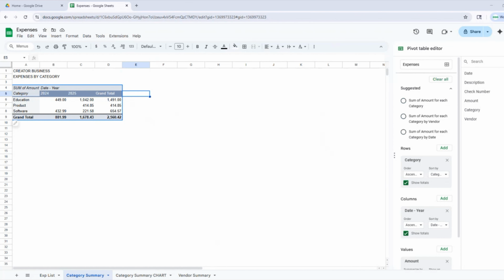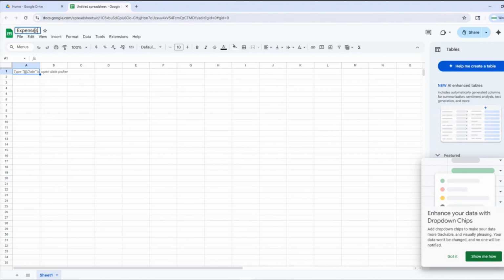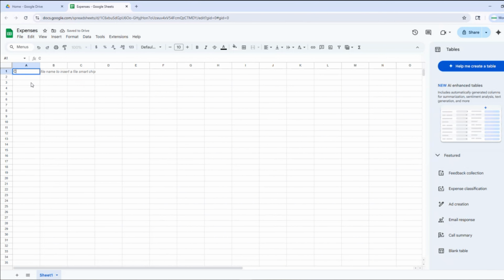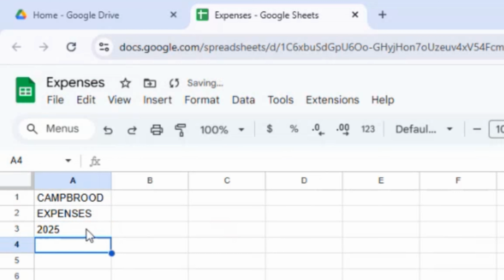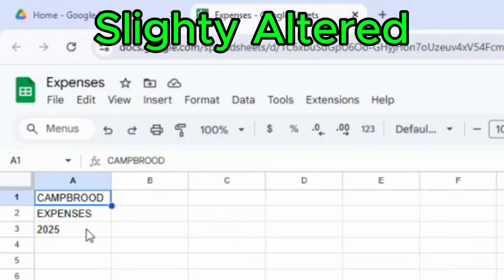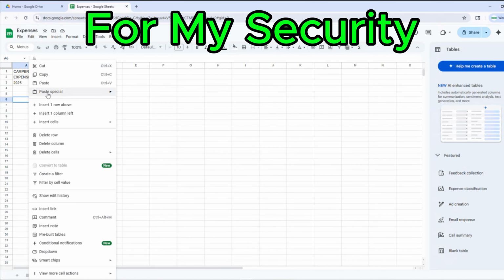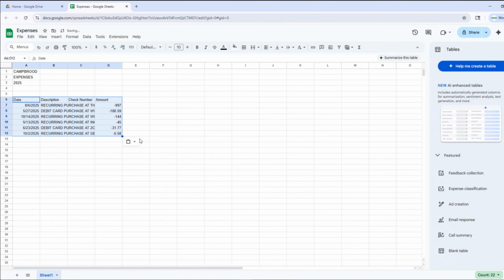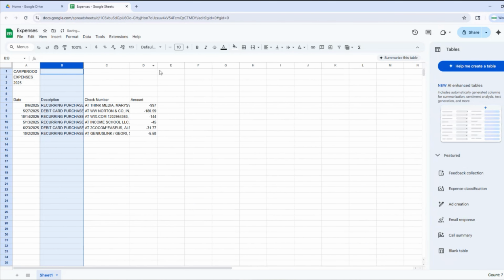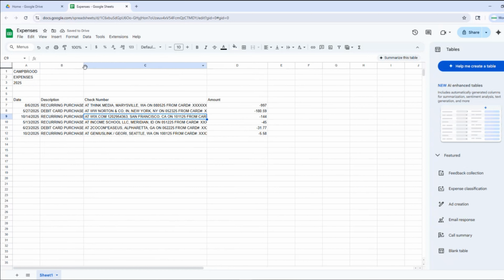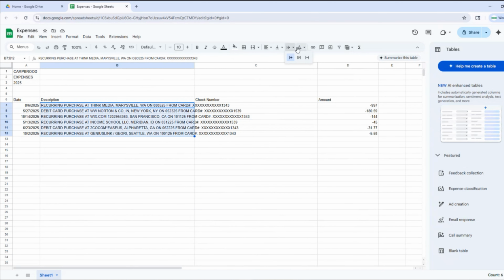Let's get started. I like to start with a blank spreadsheet so you can see how it's built. Let's add some titles so we know what the sheet is for. But I'm going to do what most don't. I'm going to copy and paste my bank transaction data to show you how much I spend on my YouTube channels. So now that I've exported bank data, I know what I can get from there and the columns I need. But to understand the numbers, I'm going to need some more columns.